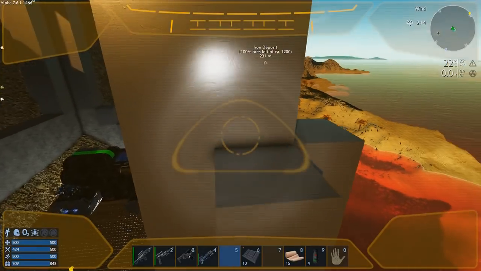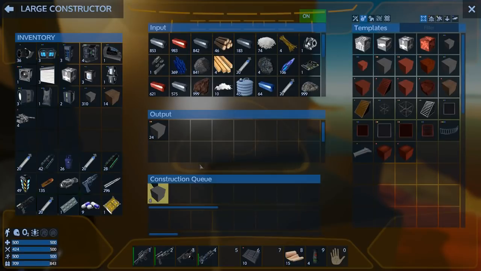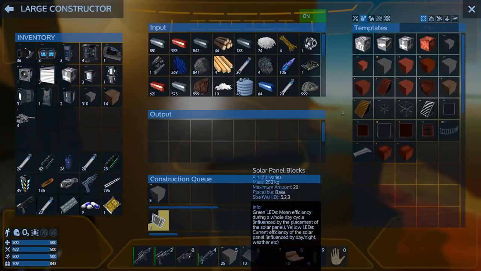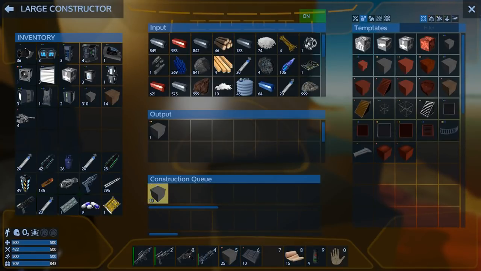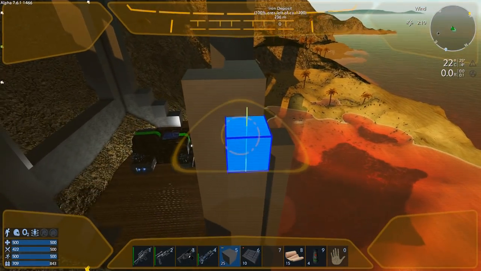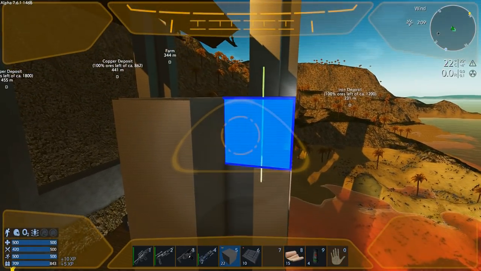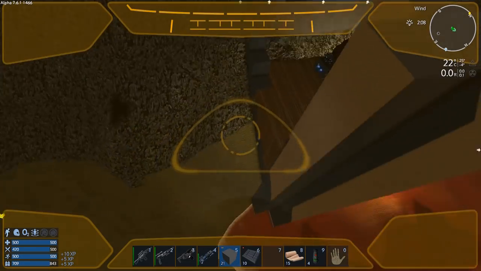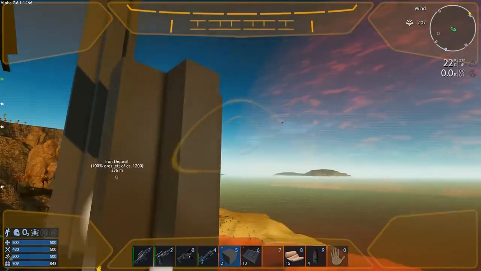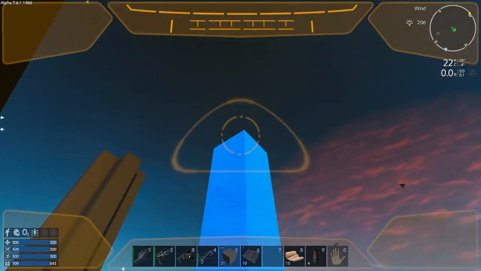Okay, I'm out of blocks. So let's grab these. I'm probably going to need more. Let's get another one going. Okay. Yeah, that's got to come up quite a bit. Okay, so I've got to make way more blocks. That's fine.